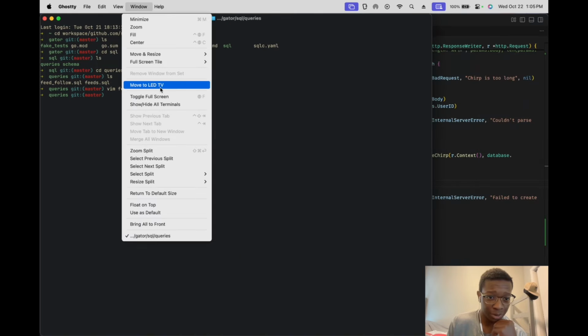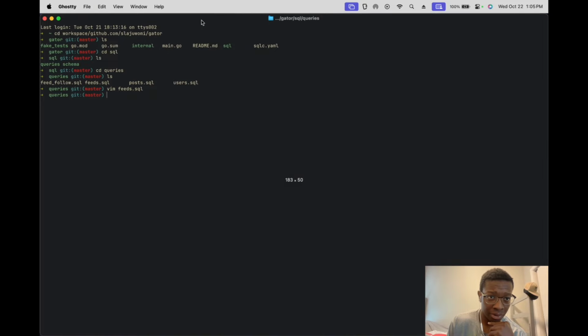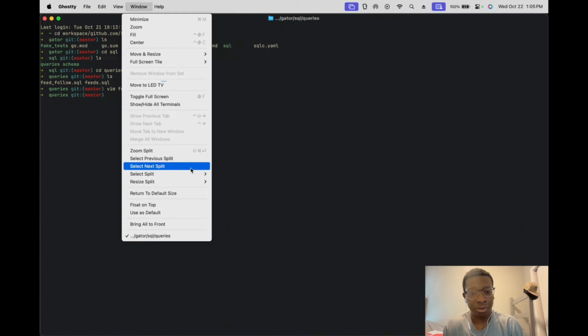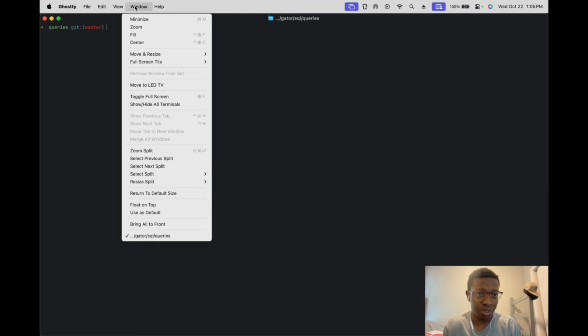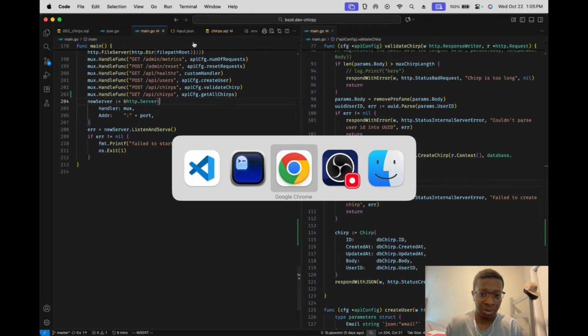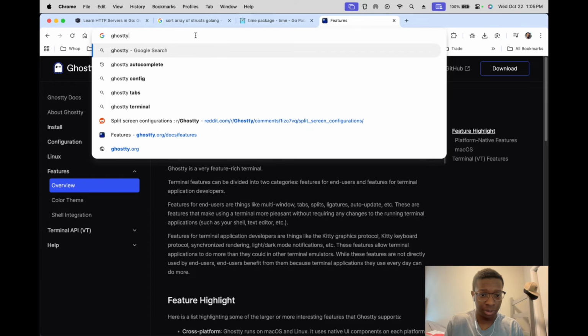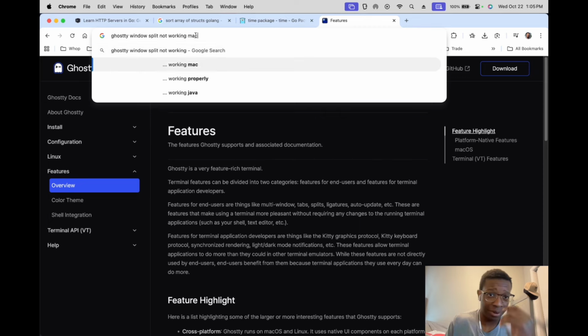Can I not see the split? Hello? Is the window split not working on Mac?